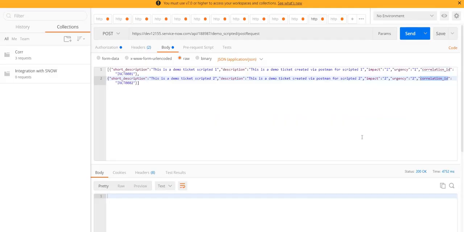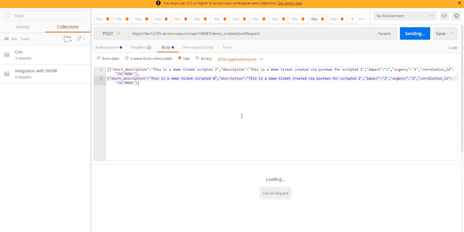And let me trigger a request. Just to identify, I'm changing it to 3 and 4 in the short description, click on send.